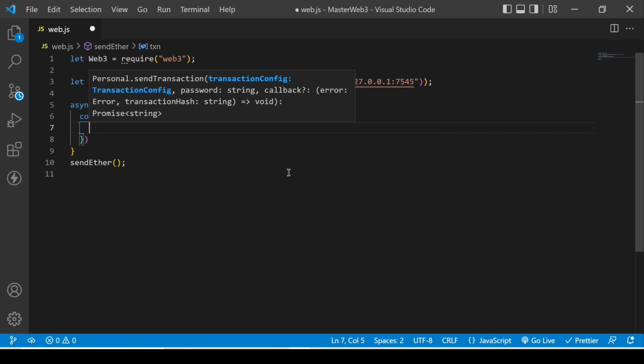So if we talk about web3.js, what is web3.js? We have seen this definition, right? That web3.js is a collection of libraries that allow us to interact with a local or remote Ethereum node using HTTP, IPC or WebSocket. And web3.js provides us with JavaScript APIs in order to communicate with blockchain.